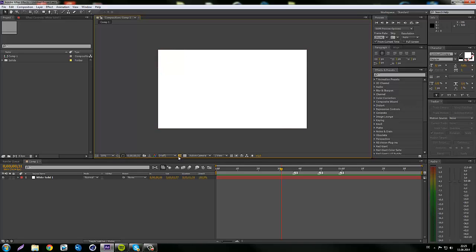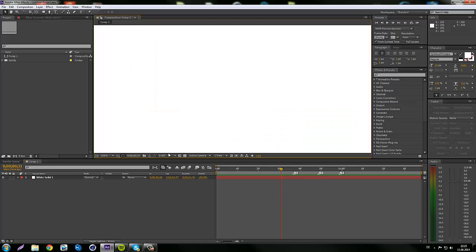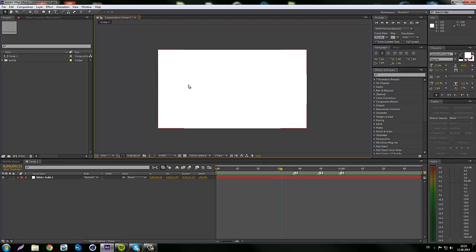If this is set to auto, it automatically goes to half resolution, because at 50% zoom half resolution looks exactly like the same image at 100% with full resolution. So if you zoom out, you can render in half resolution and get an image that looks pretty much exactly like what you'll get when you render it out at the end.